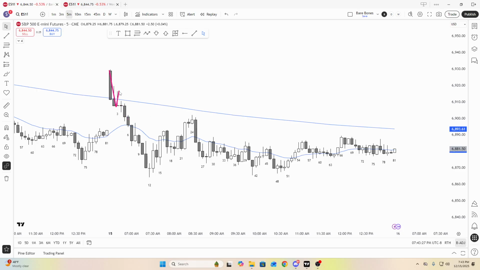Leg 1, pull back, bar 3. Leg 2, pull back, leg 3. There's two ways to count legs. You can count opposite bars, which is how I first started, and then as you get more into it, you can start to count trend line breaks. So I said bar 3, I even said bar 2 is the start of the channel, but just for opposite bars, there's actually no trend line break here. There's no trend line break up until bar 8.